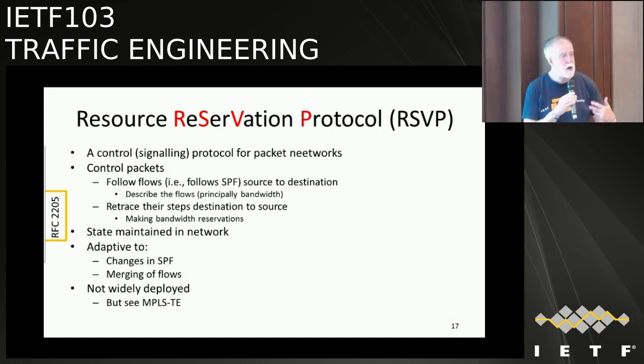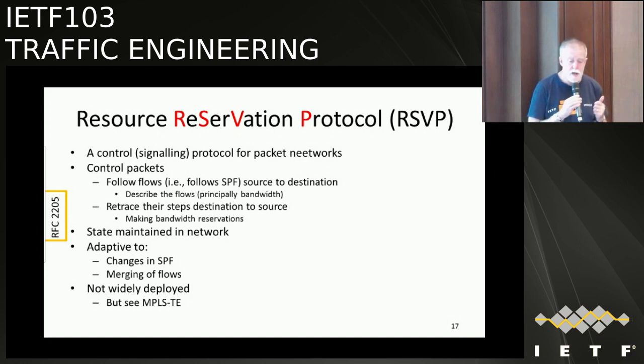They have the same IP addressing, so they follow exactly the same SPF path. And what they do is they go outwards describing the flow, saying, there is traffic coming here and it needs this amount of bandwidth. And then the control packets are fired back down the network saying, yeah, okay, we have a destination, we understand what's going on, now reserve some bandwidth, some buffers or whatever in the devices so that the packets can be processed.